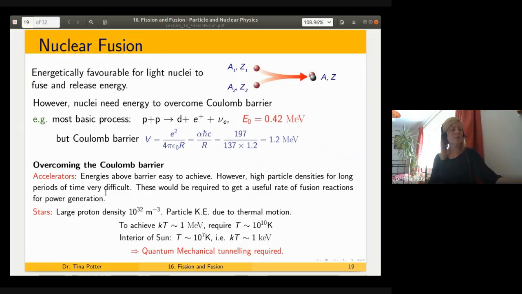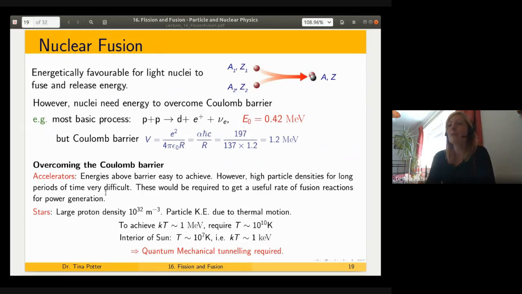Now let's move on to fusion, from fission to fusion. So as a reminder, this is when light nuclei are fusing together into heavier nuclei, and this is energetically favorable. If you look at the semi-empirical mass formula, we are decreasing our surface term per nucleon, but we are increasing our Coulomb term, but the offset is enough to make this fusion favorable.